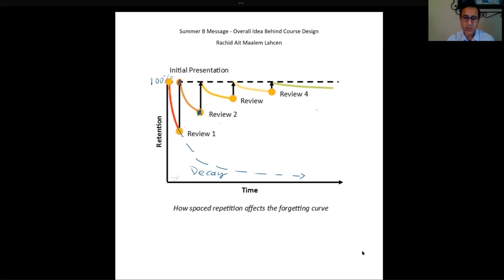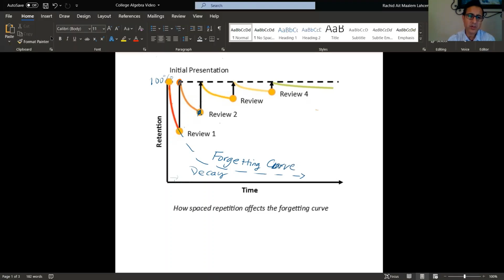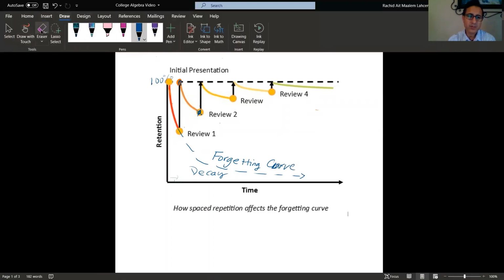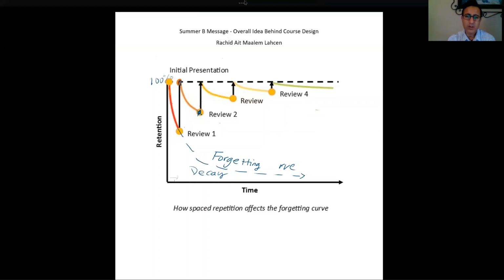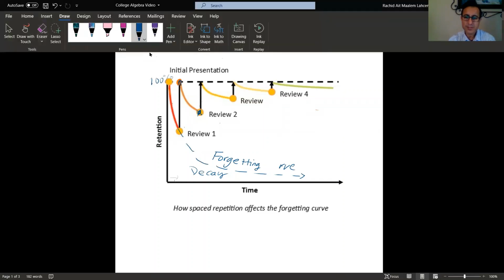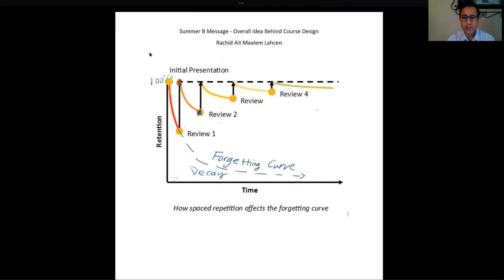So there is a drop with the time, which means he was forgetting words with time, and we can call this the forgetting curve, right? So let me just clean up this thing to make it better. All right. So this is a forgetting curve, which means with time we forget things as we go, but it doesn't have to be that way.